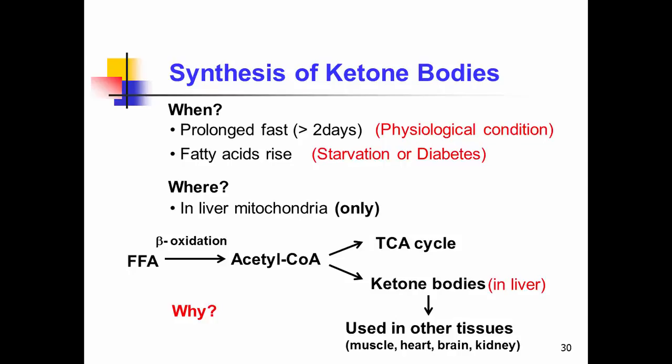Yes. Yes, great point, thank you. The brain cannot use fatty acids because fatty acids are long, larger molecules, right? They cannot pass through the blood-brain barrier. Ketone bodies are much shorter, much smaller molecules, so they can be picked up by the brain and utilized in the brain. So we need to make ketone bodies.